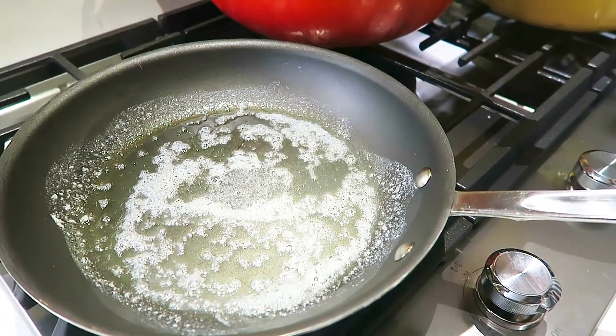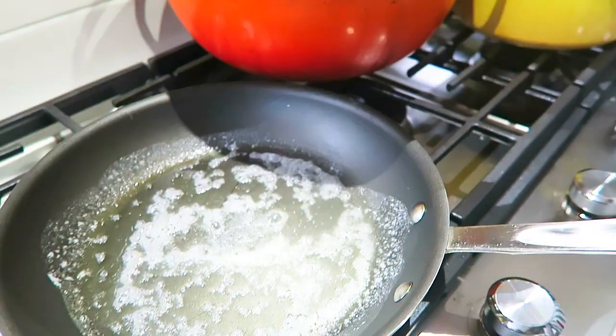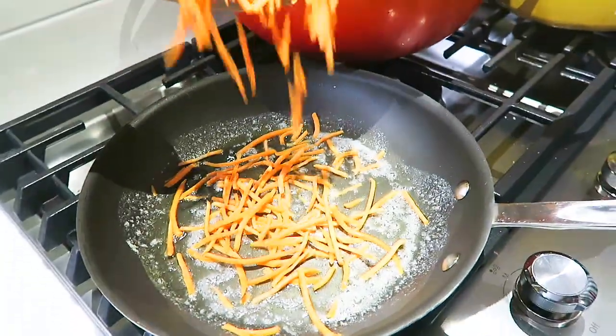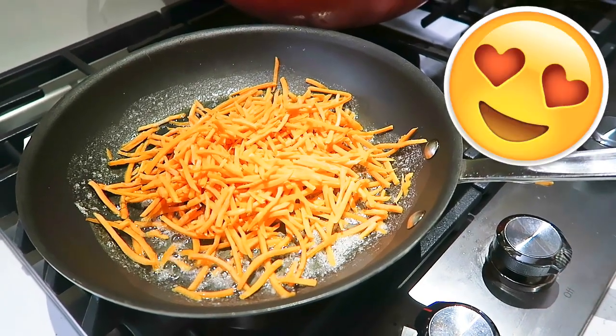So now we're gonna throw in some shredded carrots into the olive oil and butter and sea salt mixture. So this is gonna just go in. We're gonna just dump the whole thing. And we are gonna stir that around and let that get a little soft.